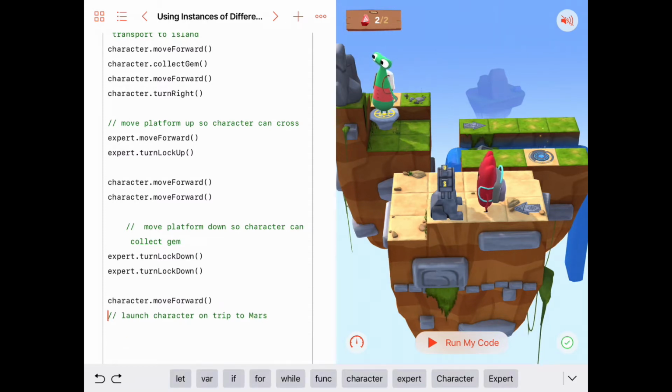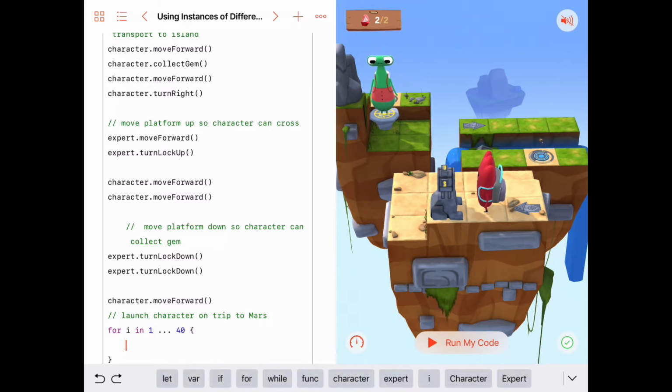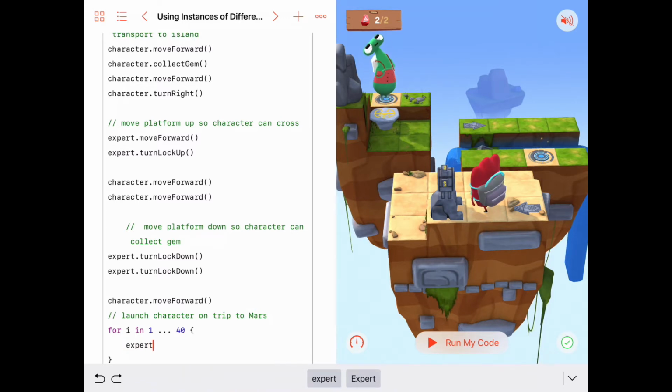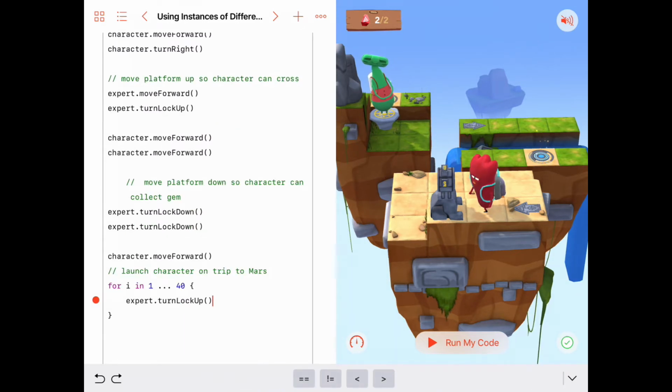Okay, so the way we could do this is, once he's on that platform under the gem, we will have a for loop in here for I in 1 to, say, 40. Let's have our expert turn the lock up. Okay, turn the lock up.